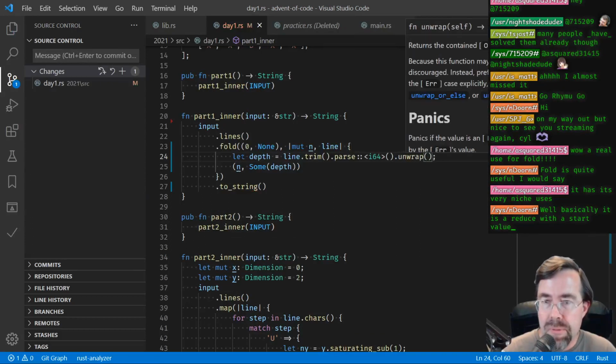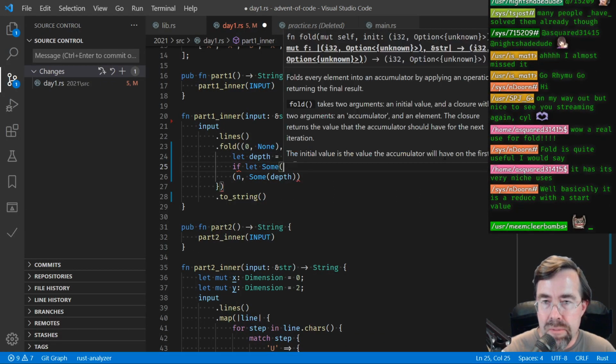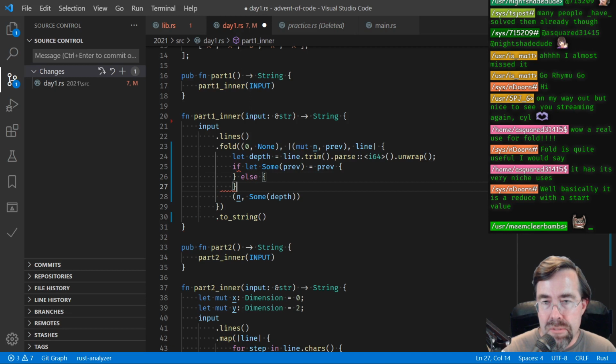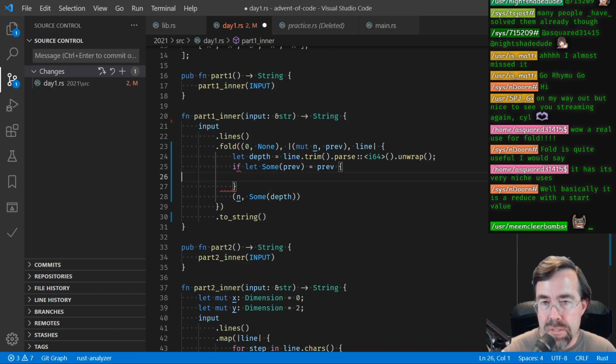Unwrap that, and if let some previous equal, actually this needs to be dot previous, else... then actually we don't need an else.